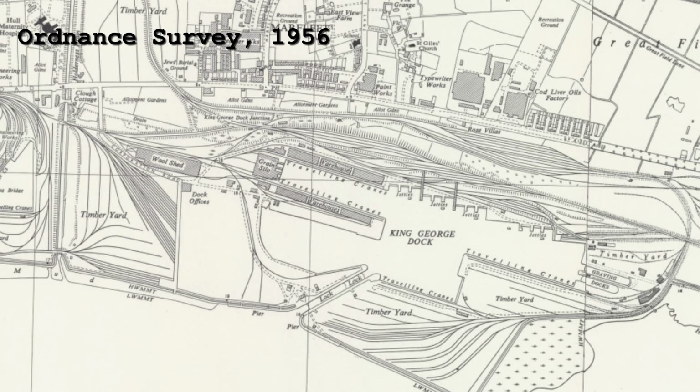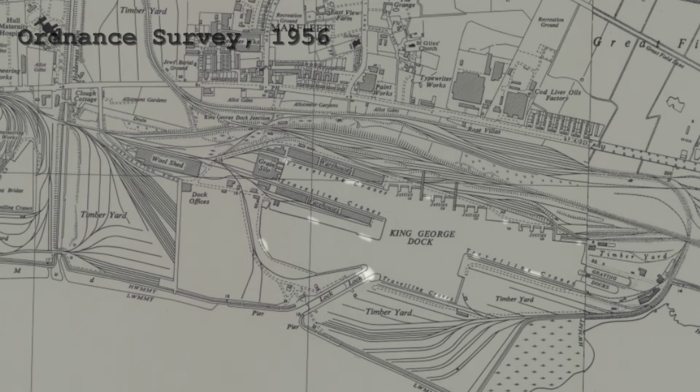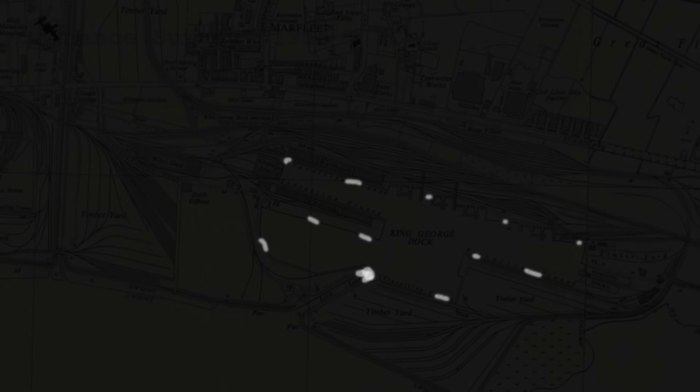And these lights, dim though they were, reflected off the water at the edges of the dock and basically did a join the dots pattern from the air that spelled out the shape of the dock. And that is one of the ways in which the Germans were guided in to bomb the dock areas.